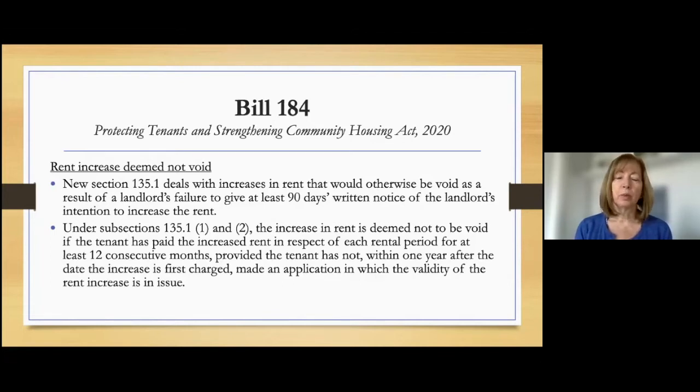Under section 135.1, subsection 1 and 2, the increase is deemed not to be void if the tenant has paid the increased rent in respect of each rental period for at least 12 consecutive months, and provided that the tenant has not, within 1 year after the date the increase is first charged, made an application in which the validity of the lawful rent increase is an issue.